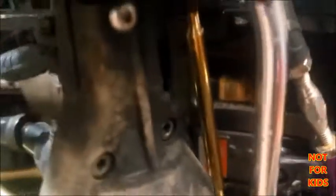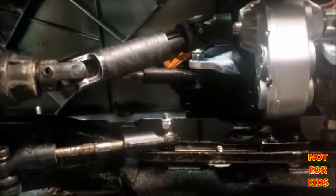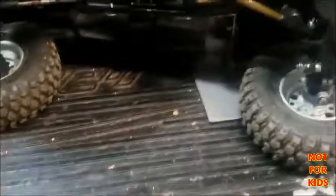It's got the Novak 18.5 crawler motor stuffed up in there. See a little picture of it. It's also backed up with the Mamba Max Pro ESC, and the servo is just one of them cheap low profile JX servos, which it's okay. It does turn it, that's about it.